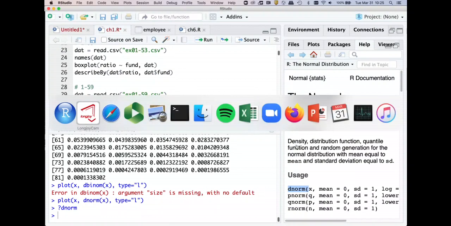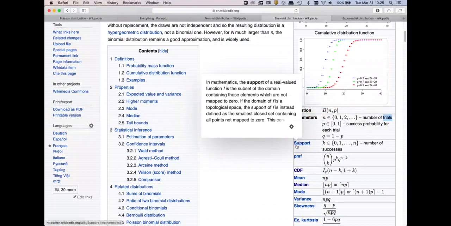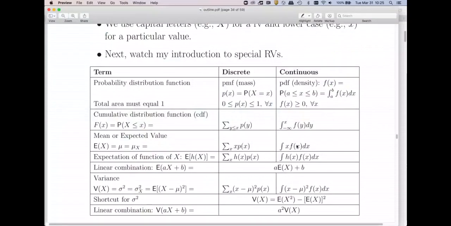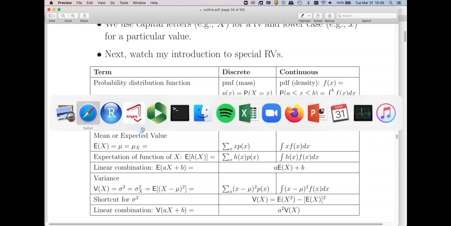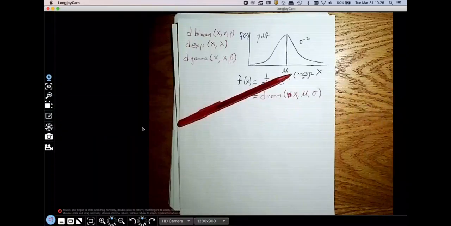All right, back to my course packet. What's the next thing we need to know? The next thing we need to know is the CDF. Remember, the CDF just gives us the area under the curve up to some value. So the question we need to address is what we need to do with the CDF in statistics. What we typically need to do is find tail probabilities or slice probabilities.